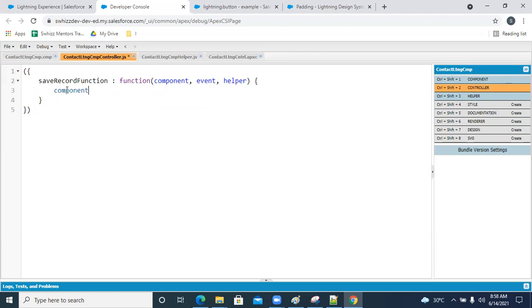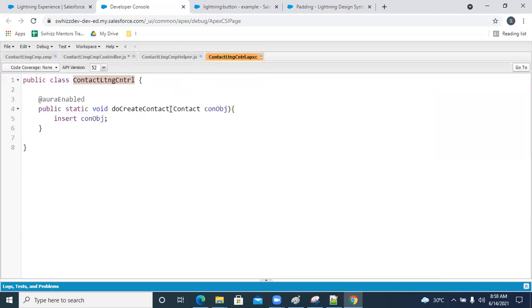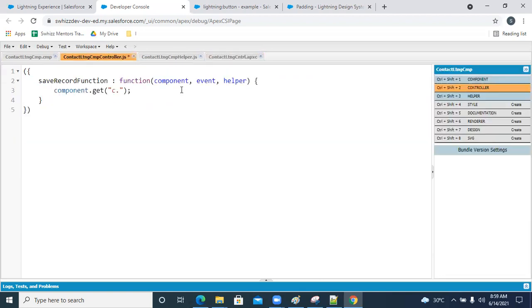component.get, we have written this already. c. and this Apex class method name. So now this method has been communicated and we have stored it in one of the variables called action.